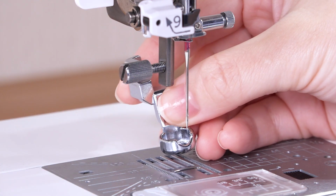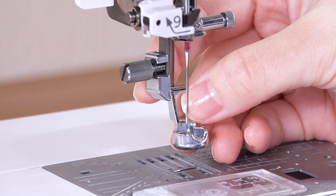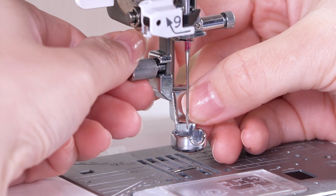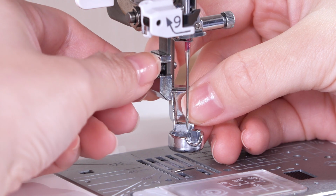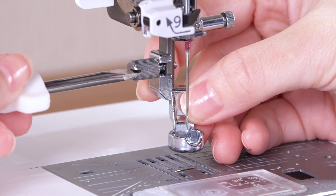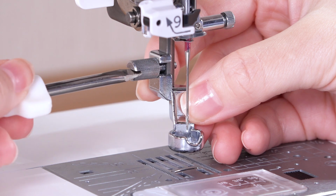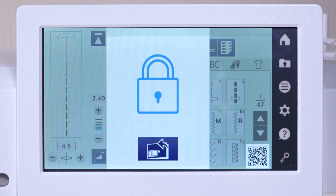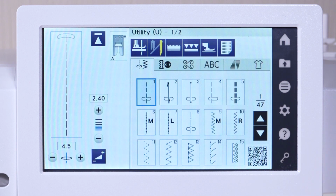Attach the ruler work foot to the presser bar from behind. Tighten the thumb screw with your fingers. Tighten the thumb screw firmly with the screwdriver to secure the ruler work foot. Press the lockout key to unlock the machine.